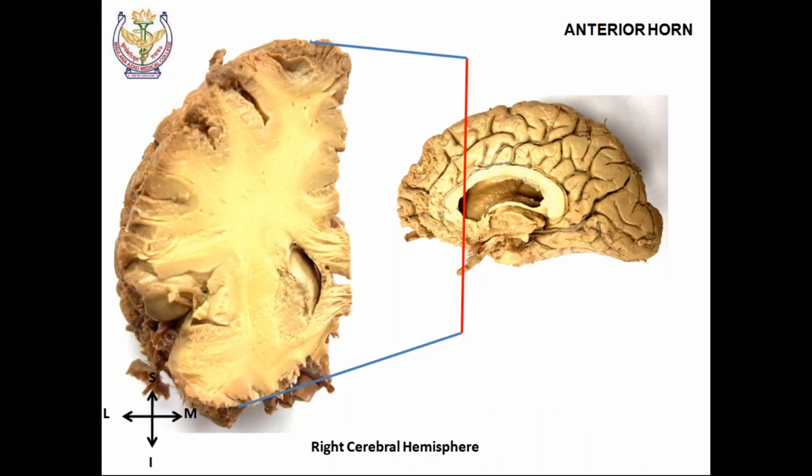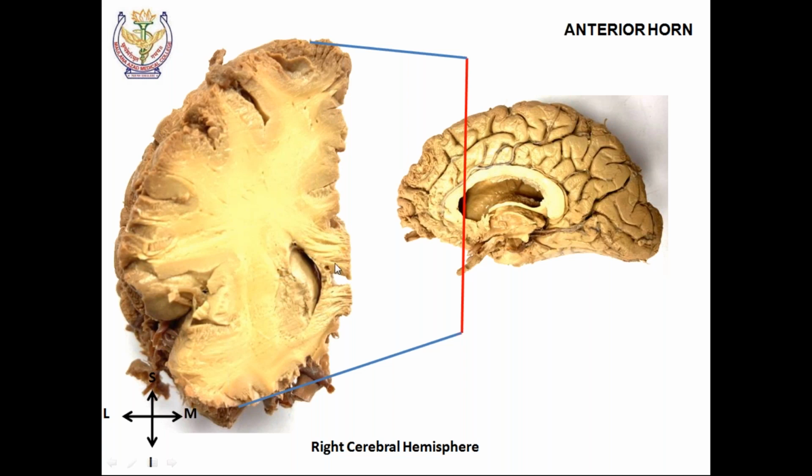Now this is a picture where we had made an incision at this part of the corpus callosum, closer to the genu, in the cerebral hemisphere. Once we made that incision, it looked something like this, in which this is the medial surface and this is the superolateral surface, and this is the part of the temporal lobe here. This will be the prominent sulcus here, that is the posterior ramus of the lateral sulcus.